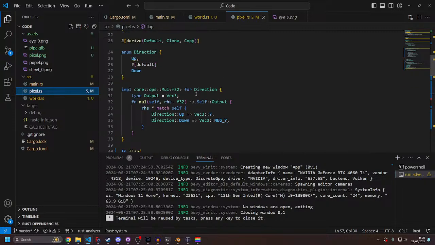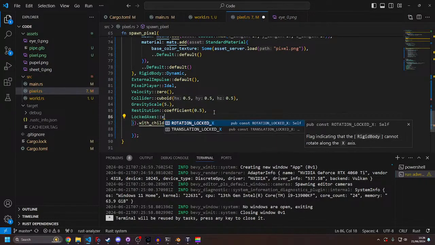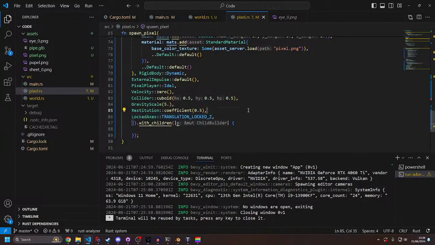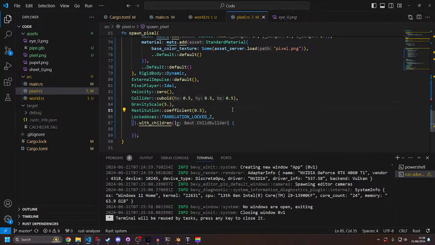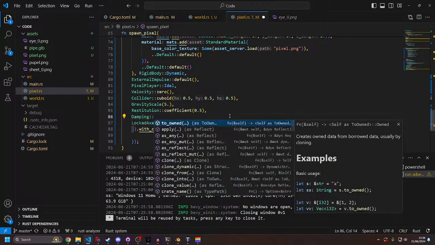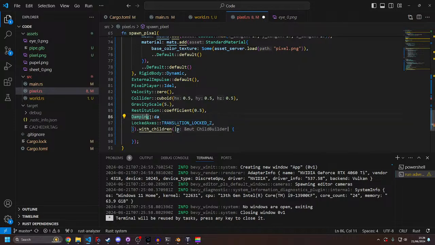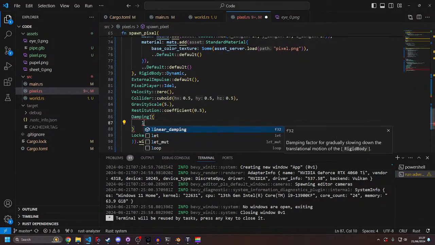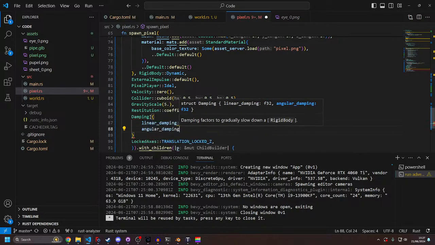What we need to do also is, I think when we spawn the player, we need to lock their translation Z, because we keep knocking the player out of the plane. Gravity. All right. Thank you, damping.